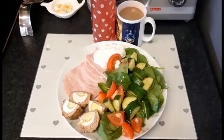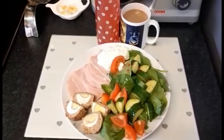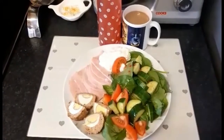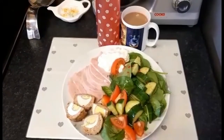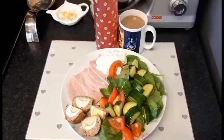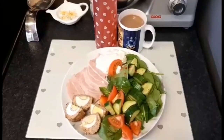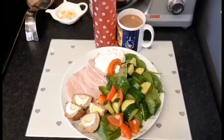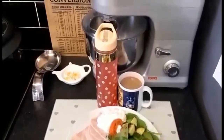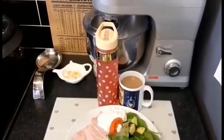Apologies up front if you can hear any grumbling noise in the background — it's just the soup maker. For my dinner I've got a ham salad. The ham is free in protein, the scotch egg is syn free, gluten free and protein, and I've got a few dollops of fat-free pineapple cottage cheese which is free. I've got spinach, tomatoes and cucumber — they're all speed food — and I've drizzled some Hellman's fat-free vinaigrette over the top of the salad which is free. I've got a bottle of no-added-sugar juice and a Beanies coffee with two sweetener tablets and some milk for my first healthy A. So my dinner is syn free, speed food and protein.